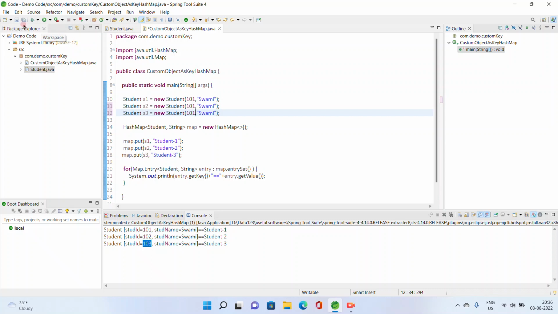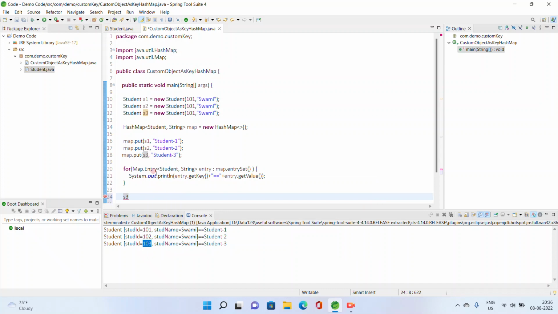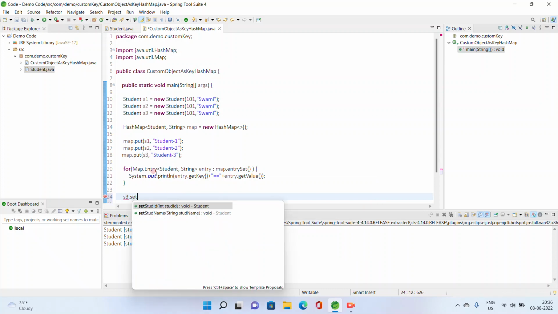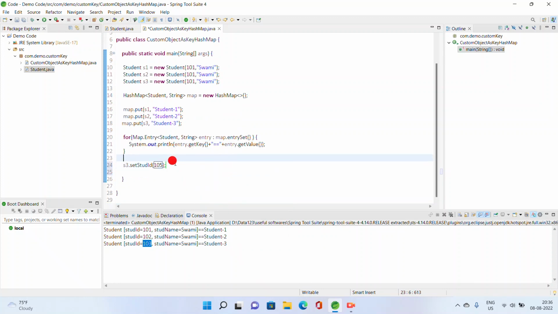Now let's check it out. There is one more drawback of this implementation. Suppose s3 is already added into the HashMap and now there is a setter method, so I can change the ID of s3. Now what will be the behavior here?